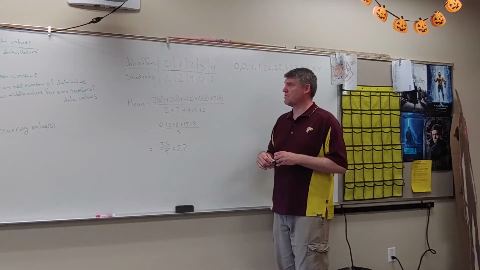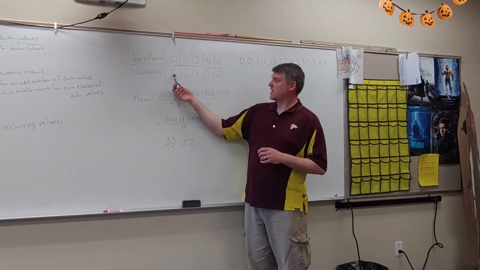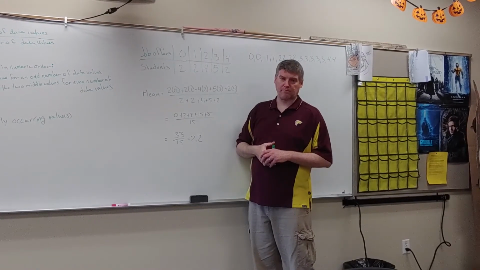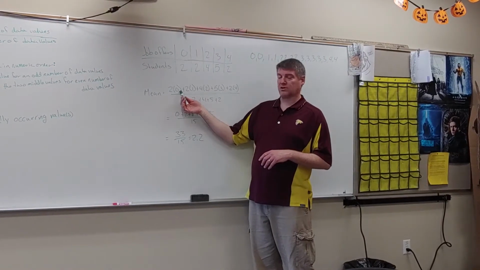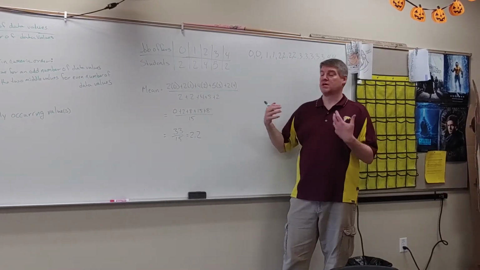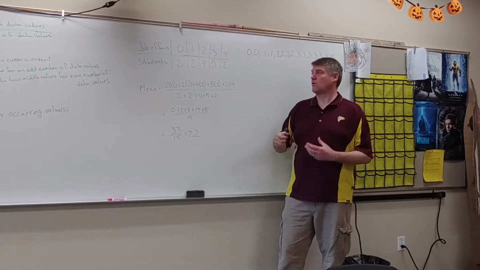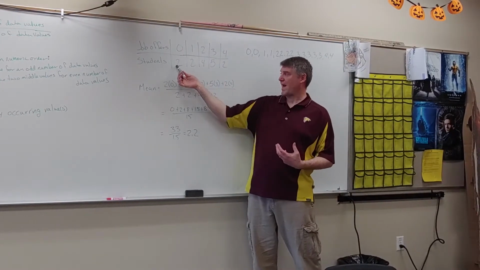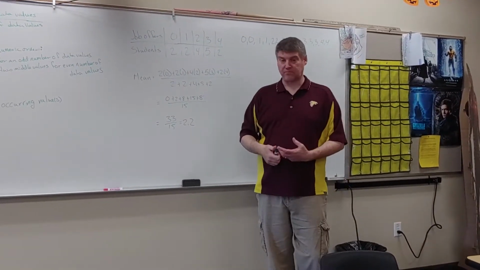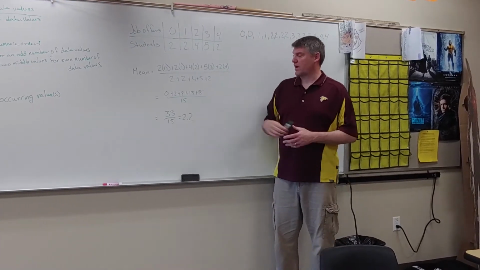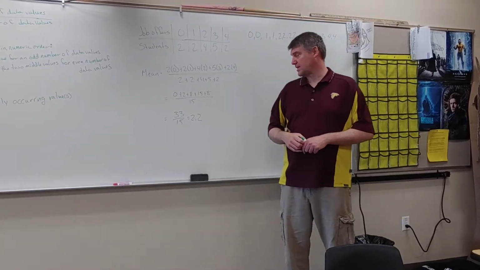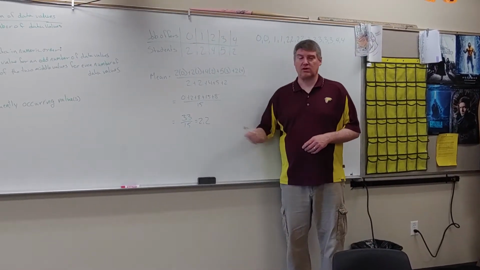So when we're looking at our mean, what we can do is take the product of the number of students times how many job offers they have. So I would go 2 times 0 plus 2 times 1 plus 4 times 2 plus 5 times 3 plus 2 times 4, all over how many students there were. So I'm going to add up all these values here for students, 2 plus 2 plus 4 plus 5 plus 2. Now when I multiply that out, here I get 0 plus 2 plus 8 plus 15 plus 8, all over 15, which gives me 33 over 15.